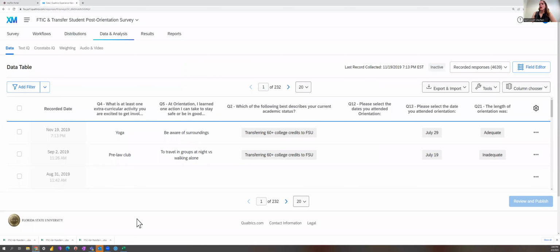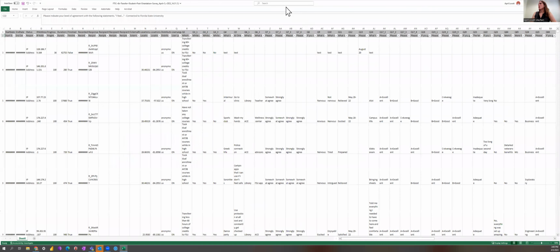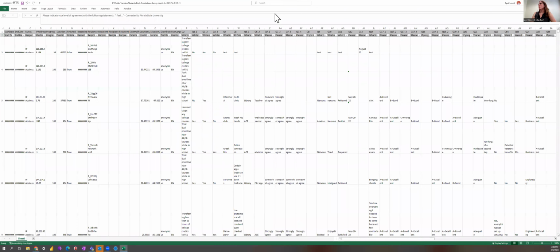So let's open up this spreadsheet. Let me see. I hope that you'll be able to see this. Screen sharing. What am I sharing? Okay, perfect. It looks like you can see my spreadsheet. Let me try to blow this up just a little bit so you can see it.